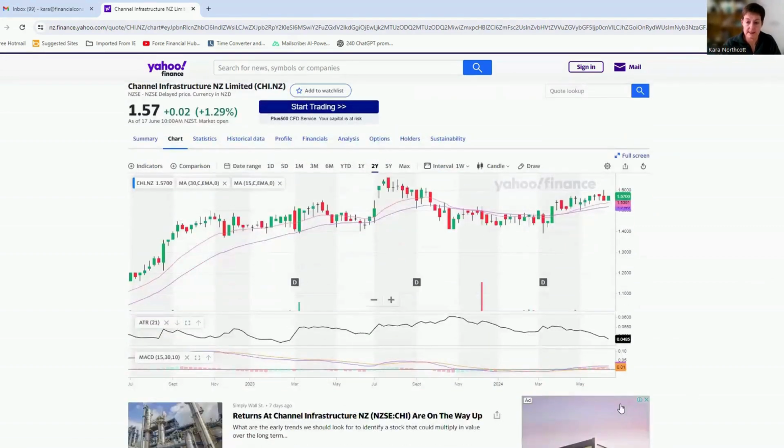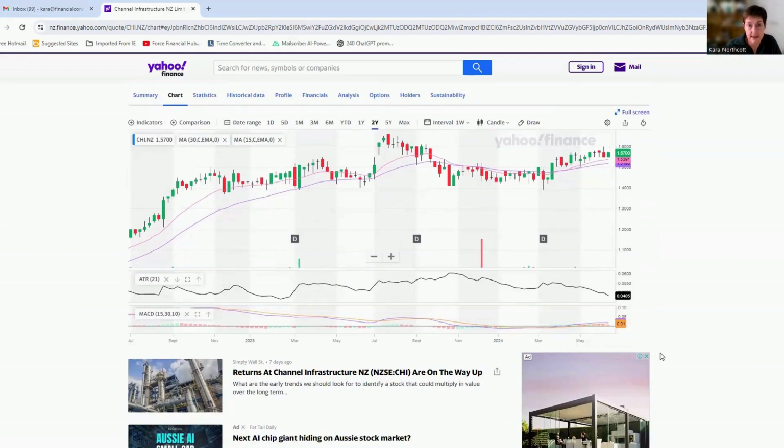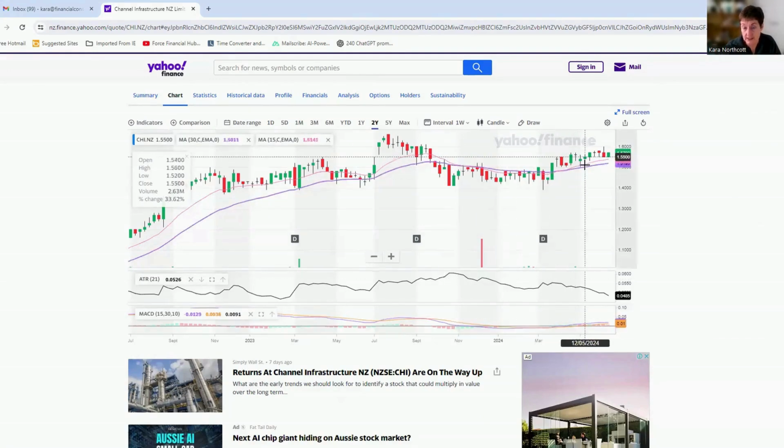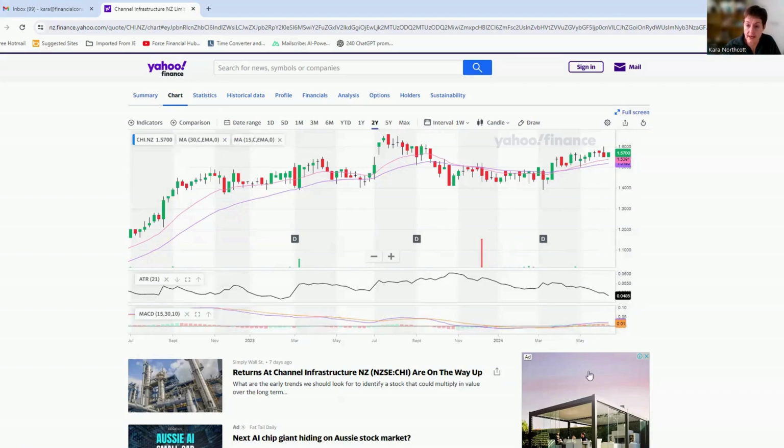Now down the bottom here, you can see I've got the MACD on here, and I've got the 15, 30, and 10 periods on the chart. What the MACD stands for is the moving average convergence divergence. And the reason I do pop it on, it's a lagging indicator that I will look at. When I'm going into a share, I want to see that these moving average lines are actually reflecting what's happening above in the chart. And I also want to see that these bar lines, if you like, are also matching that.